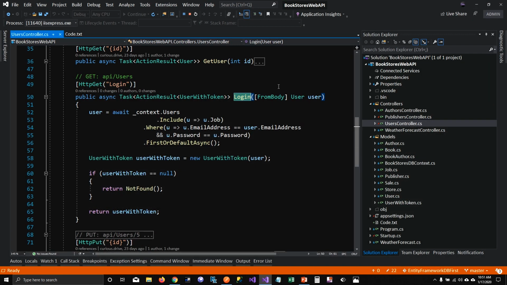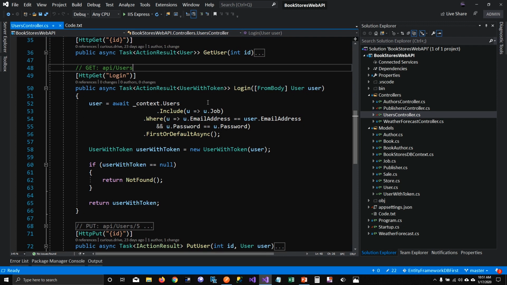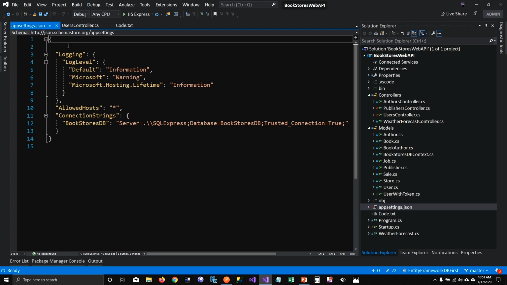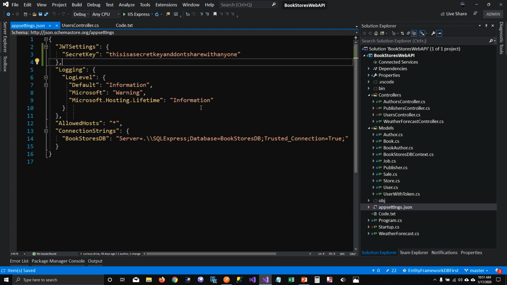All right. So the very first thing that you need to do is create a secret key. This time, I'm going to be copy pasting a lot of code because I don't want you to waste time seeing me type. This code is there on the GitHub repo, so you can copy paste my code too. So the first thing that we need to do is create a JWT secret key. I'm going to go to my app settings and create a secret key here.